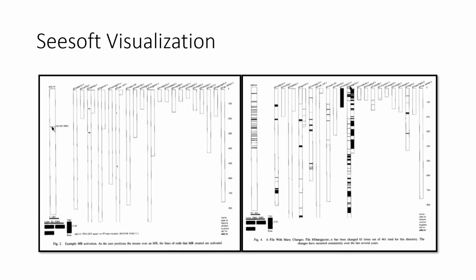Figure 4 shows the file with the mouse cursor over it, and it shows the file has been changed 65 times, and the changes have all been occurring consistently since the file was created. Under the color scale, there is a number of activated statistic values and the total. At the bottom of the screen, you can print the current code line and statistical value. The user will manipulate and display to find different patterns.